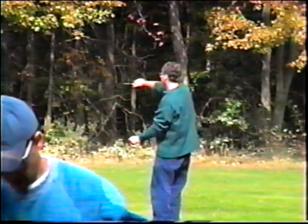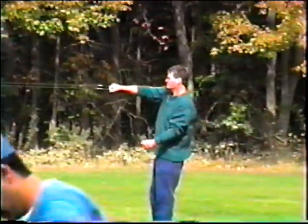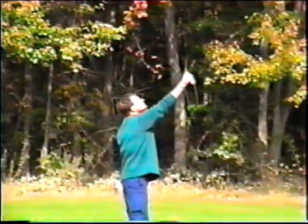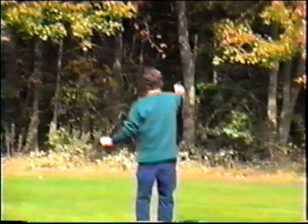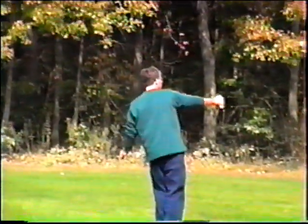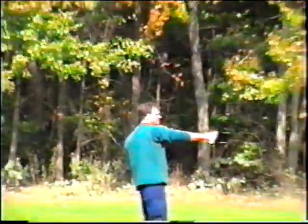At this time of year, the weather can just change. You just never know. I never noticed Bruce Holz's hand crooked like that. Look at this body English here. Just inverted. Bruce was the rookie of the year, I believe, in 82, 83. Can't remember when. He was a top 10 flyer. Cuts his own foam wings, has cut them in the past, I don't know if he still does.